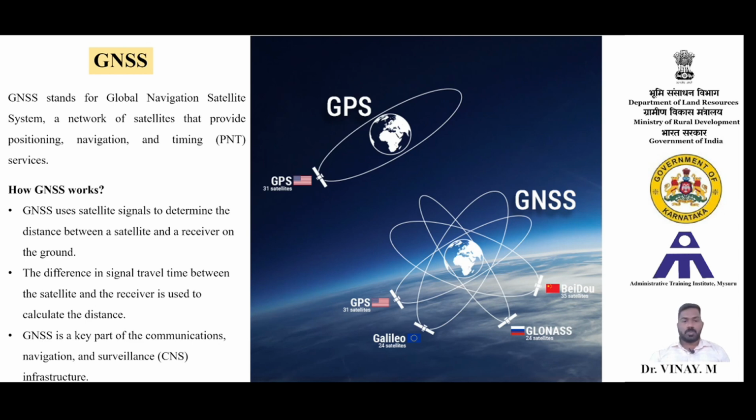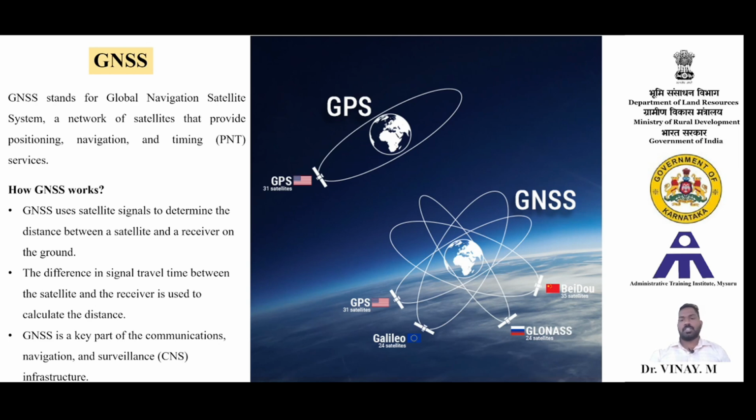If a particular person is moving from one place to another place, then continuous information about the navigation can be acquired seamlessly, along with the time between one particular point and another, and the difference between the two different points where the user is moving. Based on that, we can easily find the speed and velocity of the person who is traveling, or take a vehicle as an example. So GNSS is one of the wonderful technologies to date for different location based services.